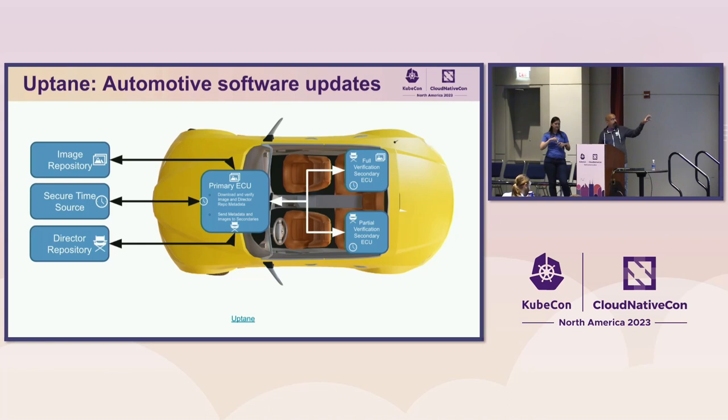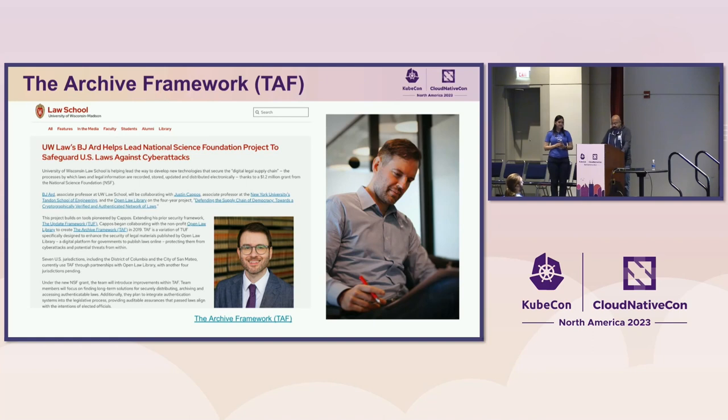The short of it is that the robot only has the power to choose software that's been signed off by a human being. So it has the power to choose what software is installed, but it is constrained to using only software that has been authorized by human beings. Anyway, there are some interesting details here. If you're interested, the idea generalizes to anything where you require fleet management, not just vehicles. So that's Uptane.